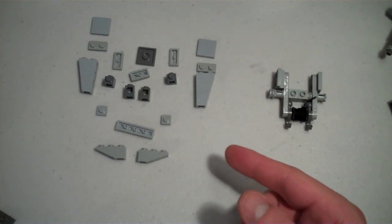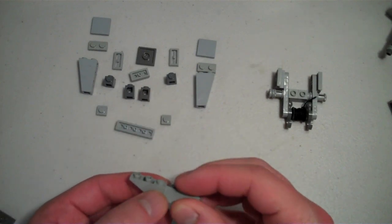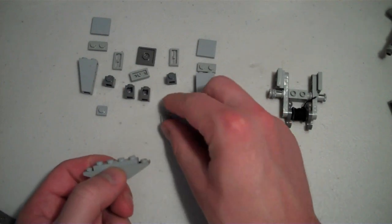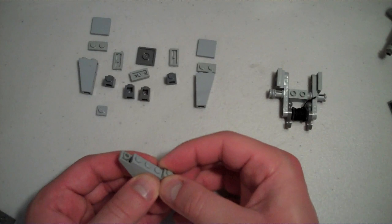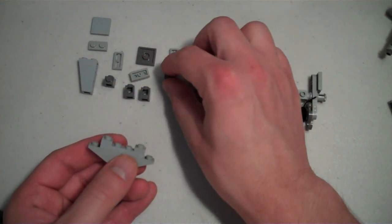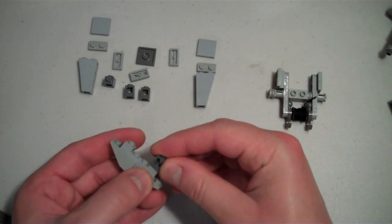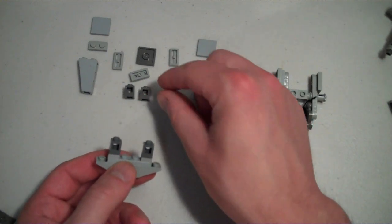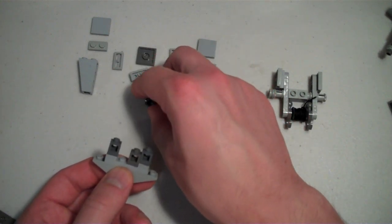Let's build the rest of this. Start with two of these upward 1x3 gray slopes. Light gray, a 1x4 plate in the center, and now 1x1 plates, one right there, headlamp pieces, one there, ooh, almost burped, and one there, aha, so you have headlights. Now, two more headlights in the center.